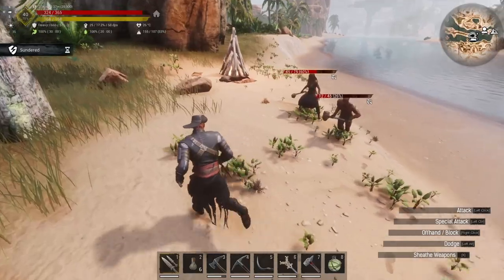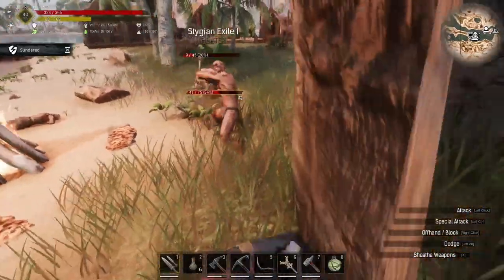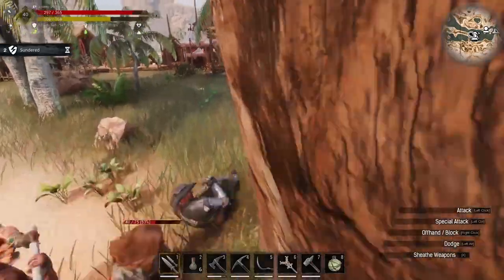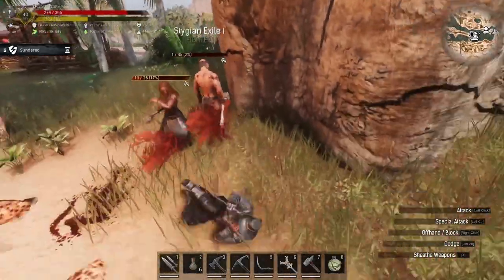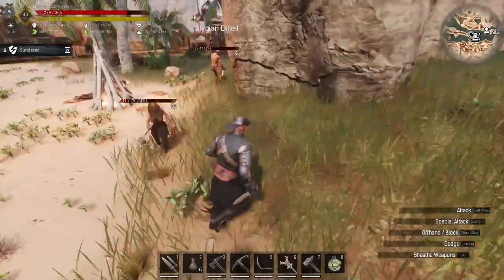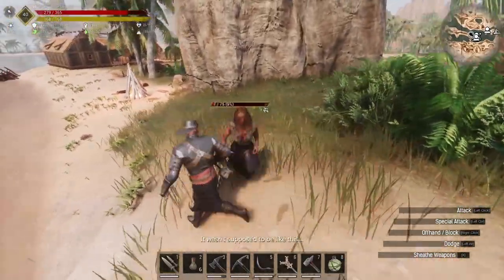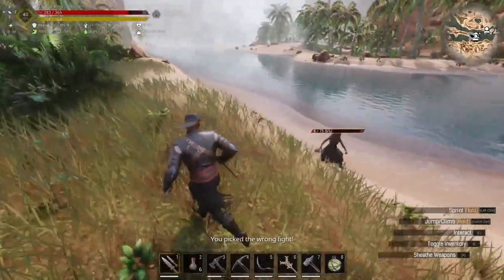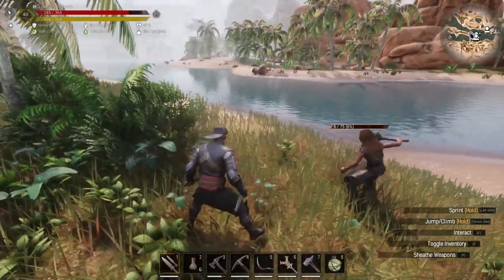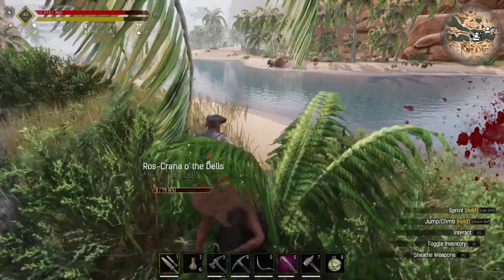Wait, Ross or Krana of the Devils? Who are you? You're another named Thrall at our little camp here. That's crazy. Try not to kill her. Okay, he's down. Oh, she might bleed out as well. Oh no, oh no, oh no. I put a bleed. Don't die. You picked the wrong fight. Don't die. She didn't die. Okay, I need her to get into an animation lock so I can get my truncheon.